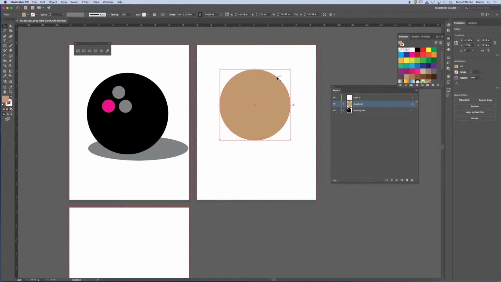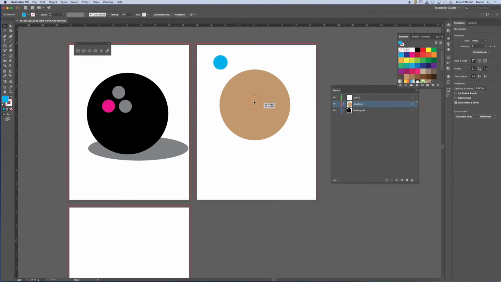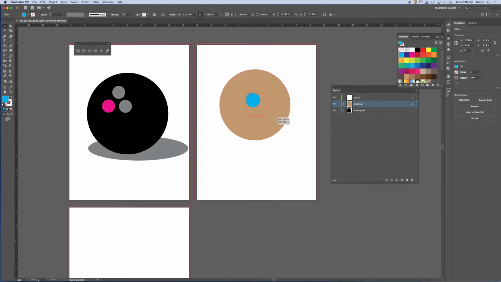So, all right, dumb question. What shape is the missing part? A circle, right? So I'm going to draw another ellipse. Now when I do this, the ellipse that I want to cut out, or the shape that I want to cut out, needs to be stacked on top. It needs to be stacked on top. So you'll notice that the potential hole is on top of this shape. So stacking order is really important.